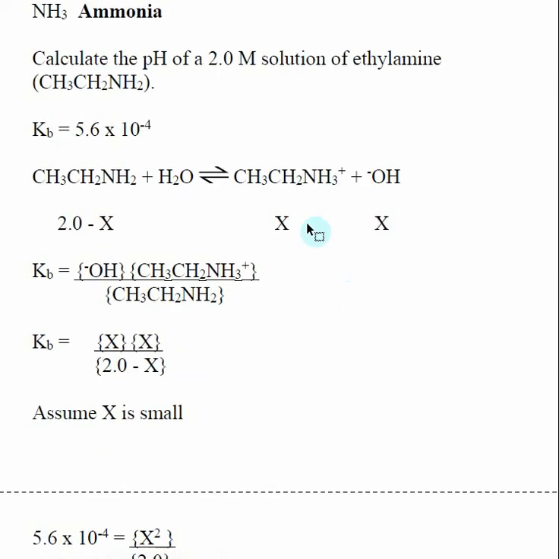Here now we're going to now calculate the pH of a 2.0 molar solution of ethylamine. So now we're going to be looking at a Kb reaction. So ethylamine was a weak base. So we need a Kb for that. What we want to start out with is the Kb equilibrium. So that is ethylamine plus water goes to make the protonated ethylamine and then hydroxide. And remember, we know that this is a Kb because hydroxide is being produced.